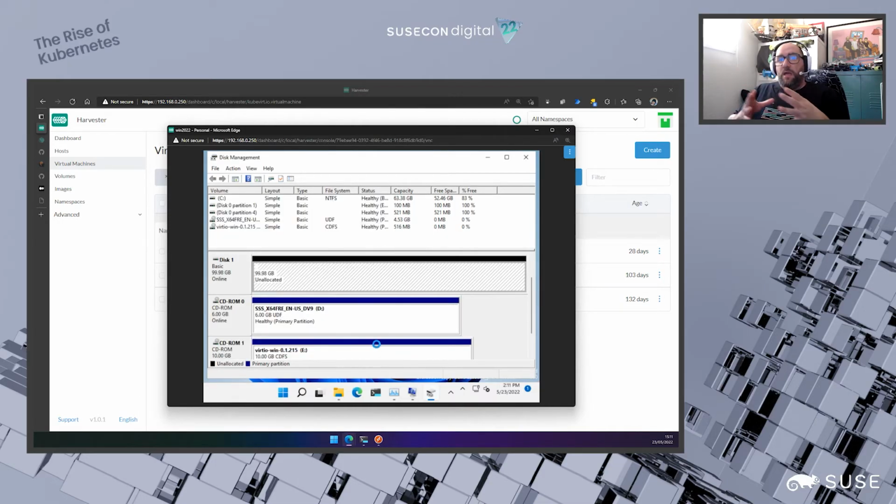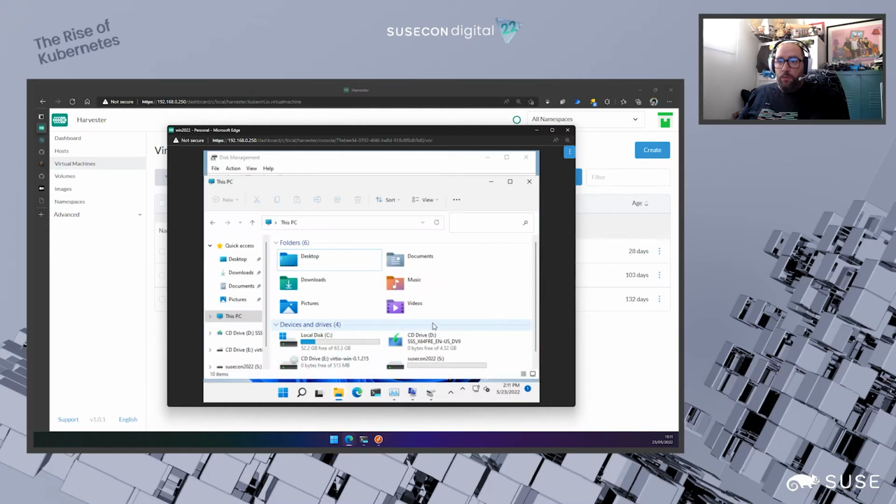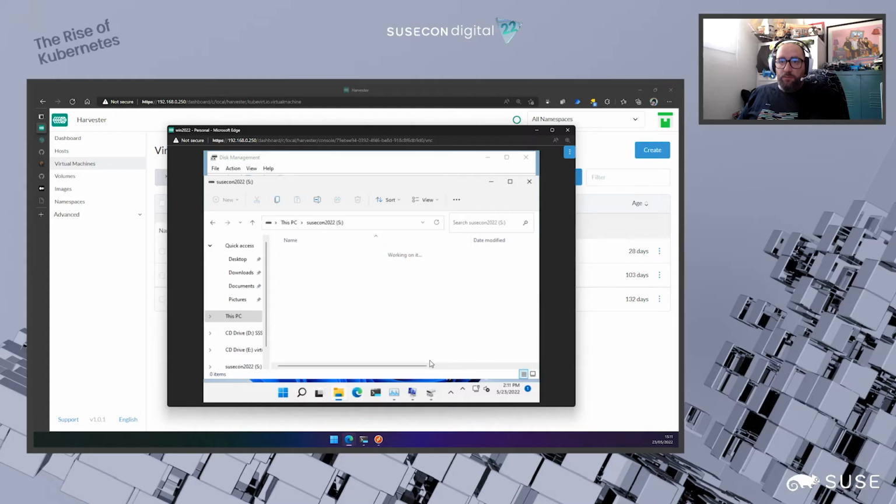And as you can see, I could add the disk without rebooting any VM, and my disk is now available. So let me see, it's here. And if I create a text document, welcome to SUSECON 2022.